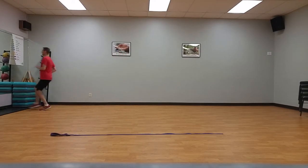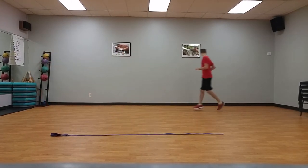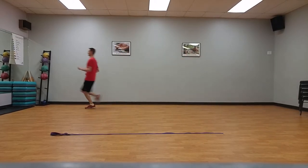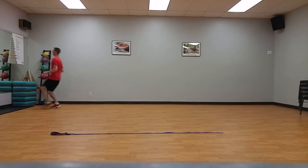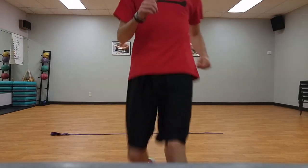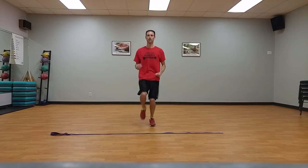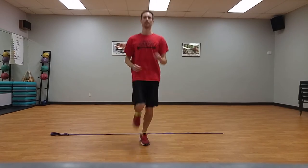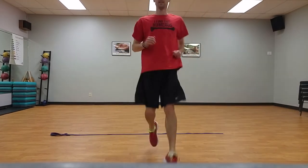Jog down, back pedal back, five down and backs, side to side on volleyball court. Stay on the balls of your feet during jog, keeping hip, knee, and ankle in straight alignment without the knee caving in or the feet whipping out to the side. Extend back from the hip during back pedal with your glutes rather than just bending at the knees.